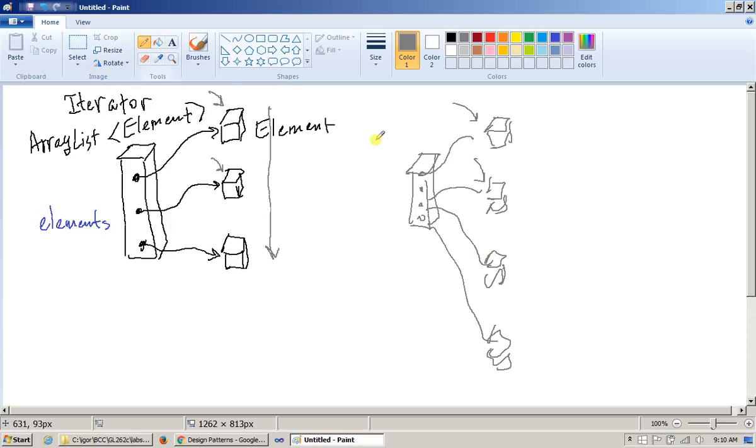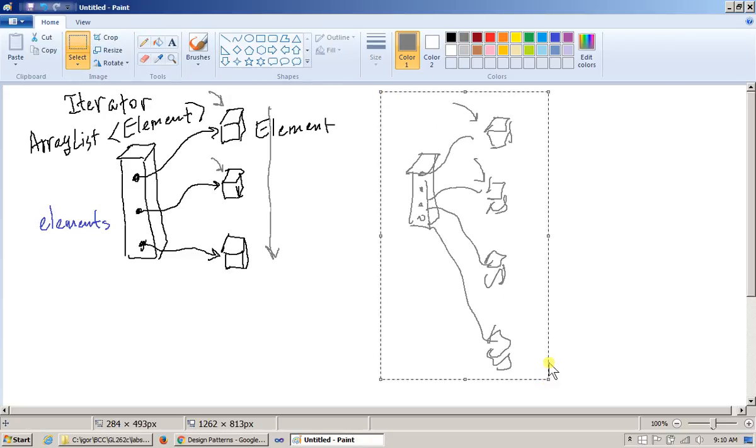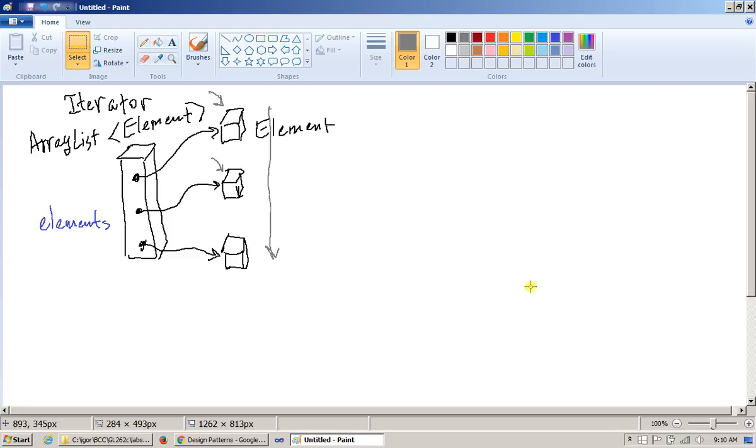So then what you can do is try writing another type of loop, for some sort of integer index.